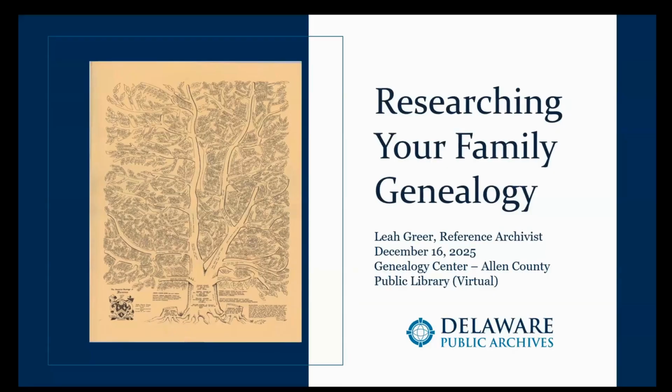But we do have compiled records that we have indexed, which might be from things like Bible records or Chancery Court records or baptisms or something along those lines. So if you have a specific ancestor that you're looking for with a specific date, it can be useful to check our indexes for those individuals and see if we might have record of them elsewhere.